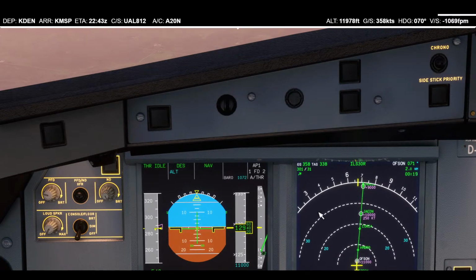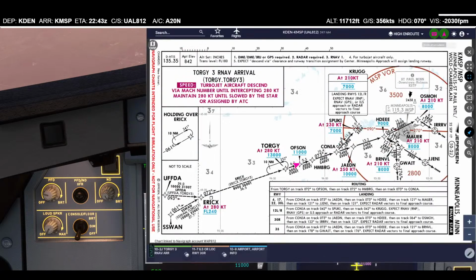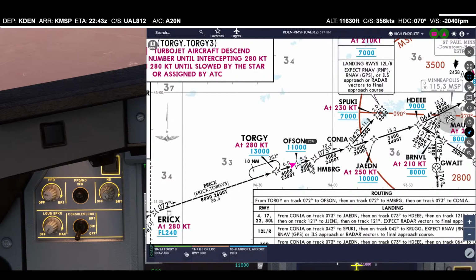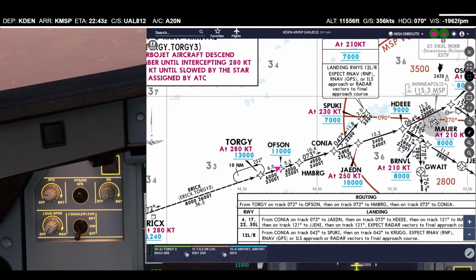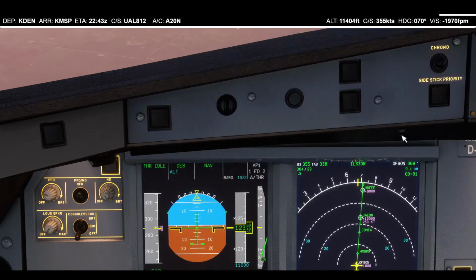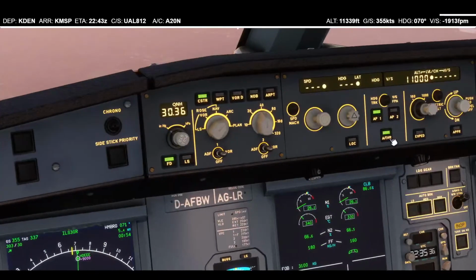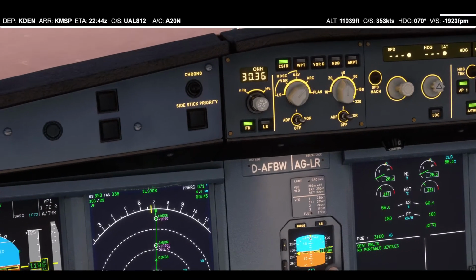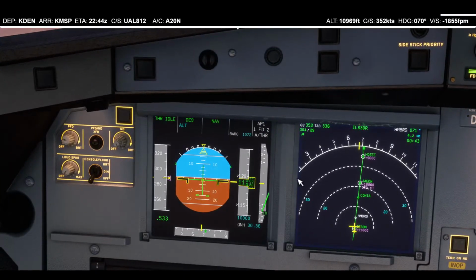Only 2 nautical miles. It is 19 seconds until we're there, so we're a little late, but let's see, we are not to go below. Let's see what is up ahead. Ofsen and then Konya. Yeah, so I think we can go straight to 10,000 feet now, so let's do that. So we stay a little bit ahead of the facts rather than lagging behind. So the aircraft is now descending to 10,000 feet.